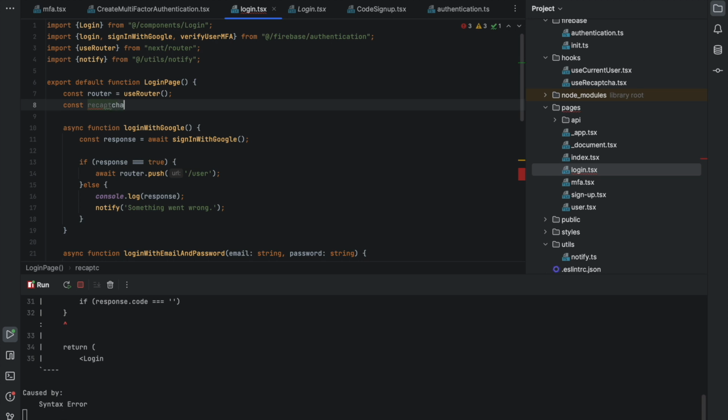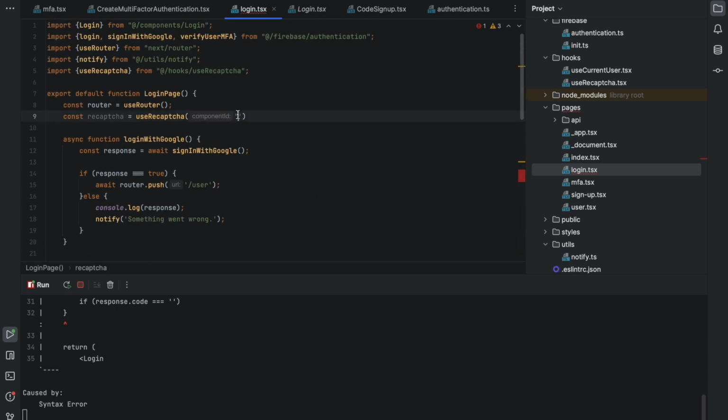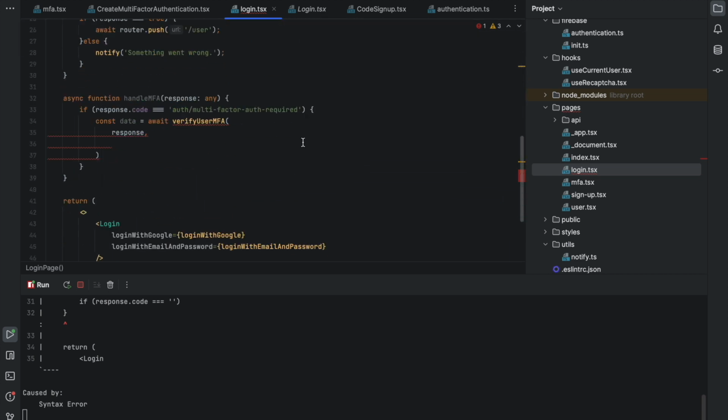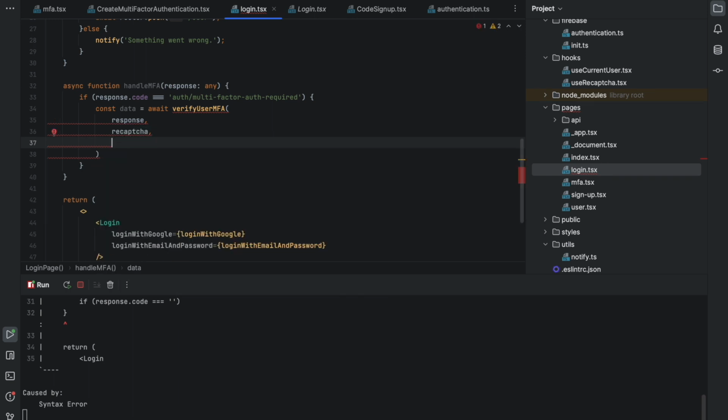The reCAPTCHA is going to use this sign-in, and I will give that there. Okay, and here I will use reCAPTCHA, and the index will be 0. So I just have to check that the reCAPTCHA is not null. Okay, to check that the reCAPTCHA is set.